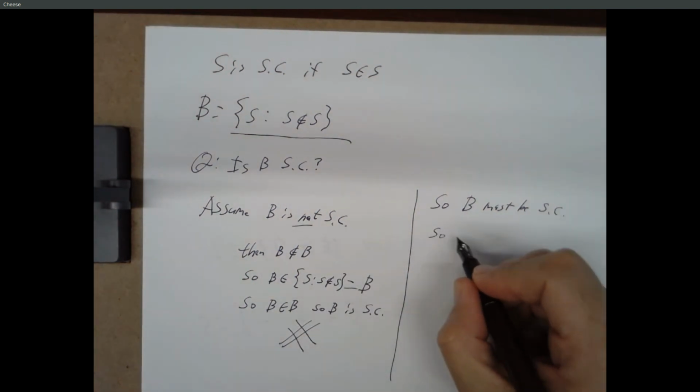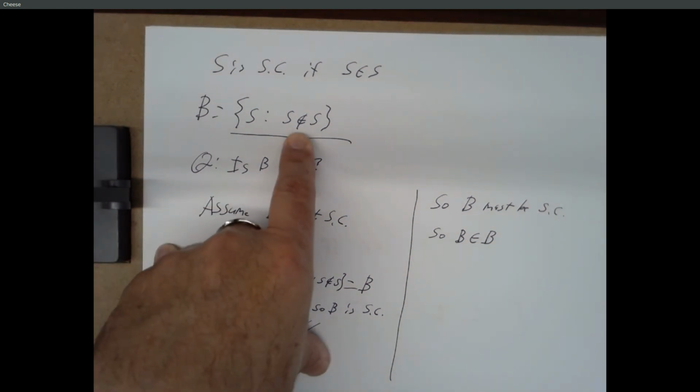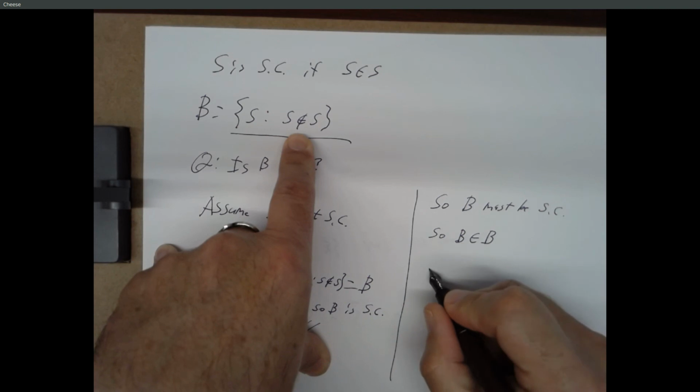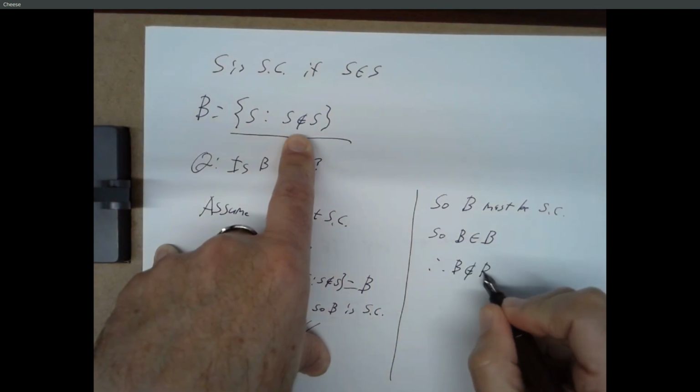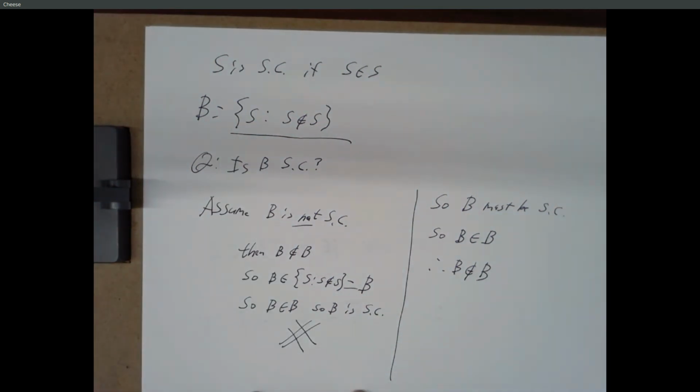Well, if B is self-consuming, that means B is contained in B, because that's the definition of self-consuming. Well, B is a set of all things that are not contained in themselves. We just showed that B is contained in B, which means B is not contained in this set up here. So we know that B has to be self-consuming, which means B is contained in B, but from that we know that B is not contained in B. And that's absurd also. Because if you take any set and you pick anything X, either X is in that set or it's not in that set. It's a binary condition. And we've just shown that if B is in B, then B is not in B, and that's absurd. So this can't be true either.